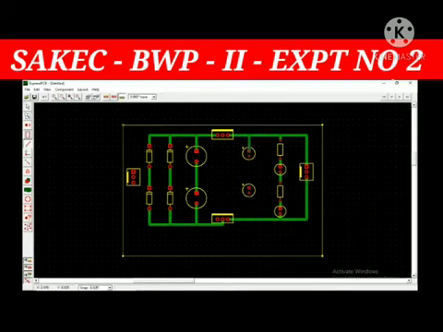Now I am connecting this 5 volt. In ExpressPCB you can draw this diagram manually. The advantage of ExpressPCB is you can remove or minimize the jumpers. Jumpers means extra connecting wires. So this ExpressPCB software you have to draw manually, and in manual you can check for the jumpers.